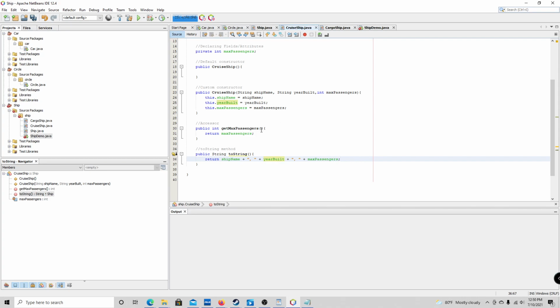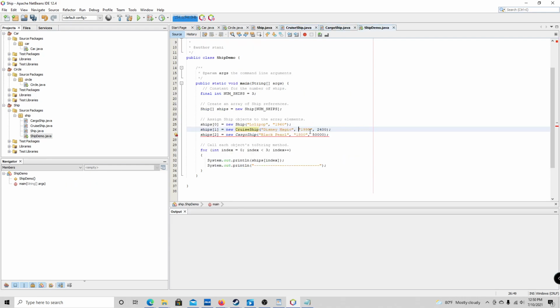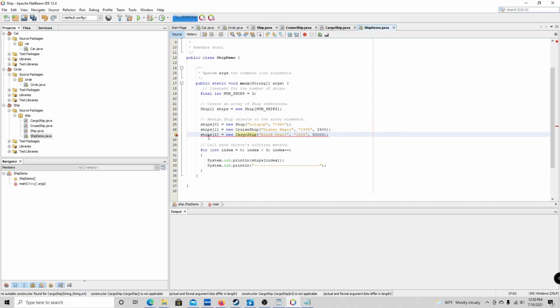Now, if you go to the main program, you're gonna see that line was fixed, right? Because it matches the exact constructor. So these things should match the constructor. Those specific arguments that are passed here should match your constructor. So if you see the red line here, you go back and you check your constructor for that specific ship.